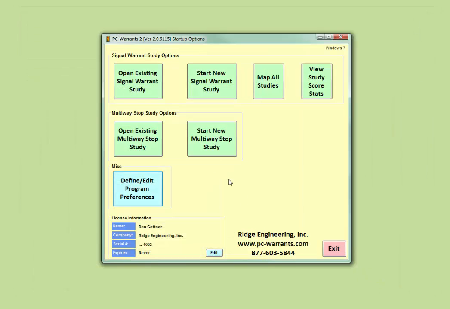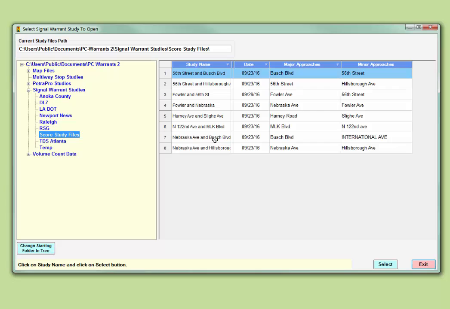All right, so how does this work? Let's just open a couple of studies and we'll see. Now, at the moment, all the studies that are part of the score analysis need to be in the same folder. We may change that at a later date, but it's tricky to try to support a completely wide open structure. So at the moment we're saying create a folder called score study files or something equivalent, and then copy whatever studies that you want to be part of this evaluation into that one folder.